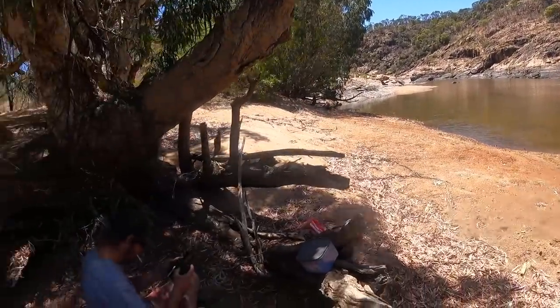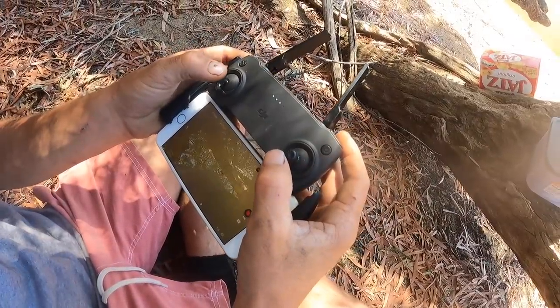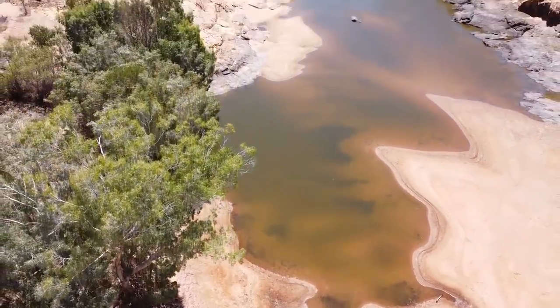This is Fish Hole. Jesse's just taking the drone for a fly, and there's heaps of freshwater crocs in here, which is pretty cool. Looks like a fish there. And then we'll go for a fish, I think, up there.